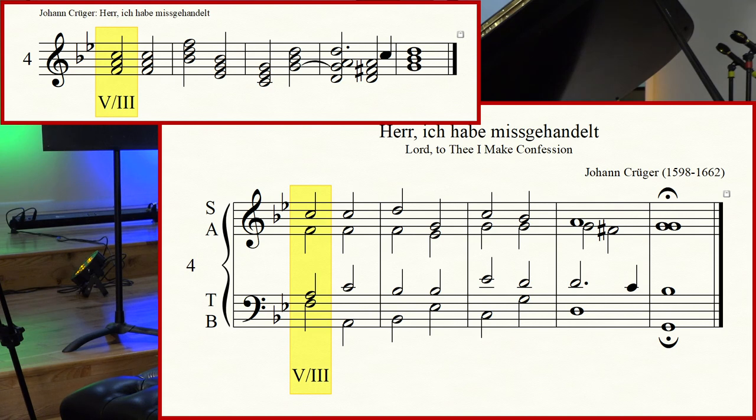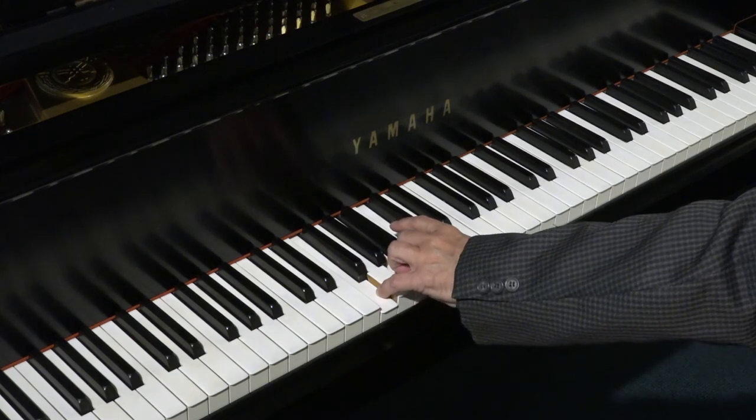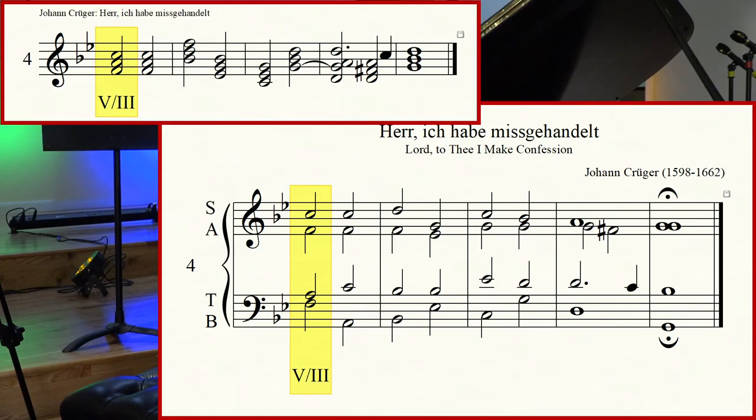But since this is built on F natural, F-A-C, you have to wonder yourself, does he think here of another key? And he actually does. Remember, he's just given you a cadence in B flat major, a perfect authentic cadence in B flat major, and now he's going back to the chord of the 5 in B flat, which is F-A-C. This is the chord of the 5 in B flat major, which is 3 in the original key. So that's why we call it the 5 of 3. And F really functions more in B flat major than in G minor.